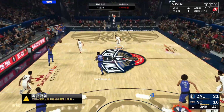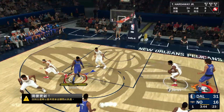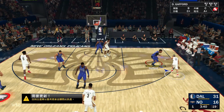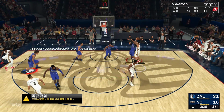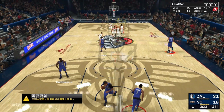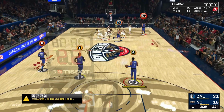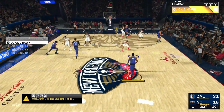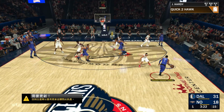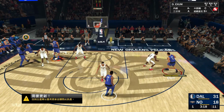Got a piece of it. Over to the wing. It's stolen by Jones. Here's Alvarado. It's good. He makes his first shot of the game. Working against size, he's just crafty enough to carve out some wiggle room. And that's tough to do from the mid-range because help can come from anywhere, but he beats everyone to the punch. And here are the Mavericks now. The Pelicans make their last shot.